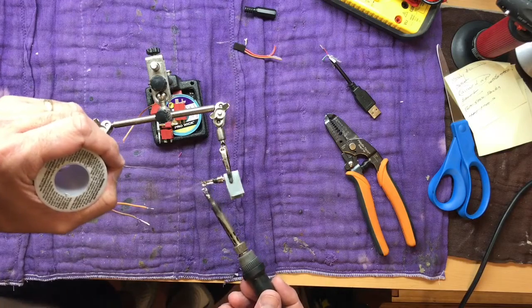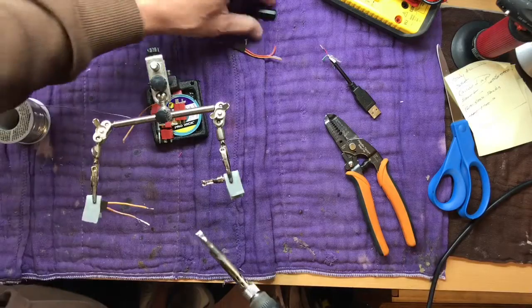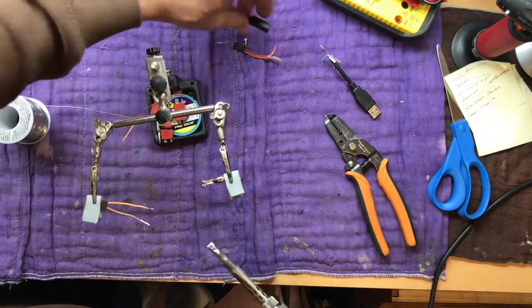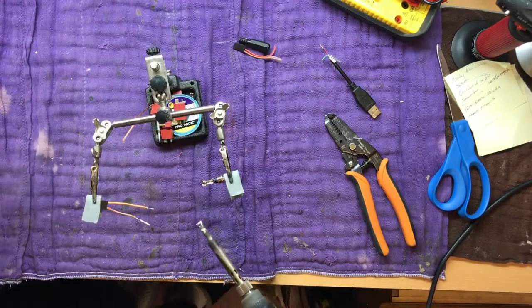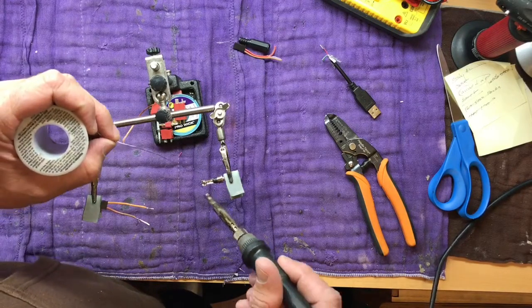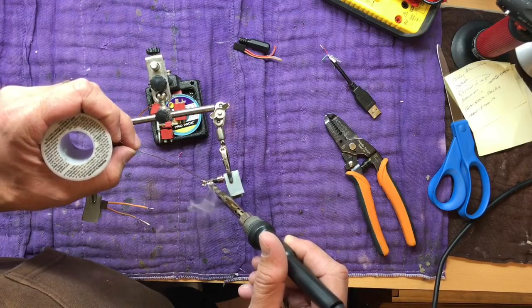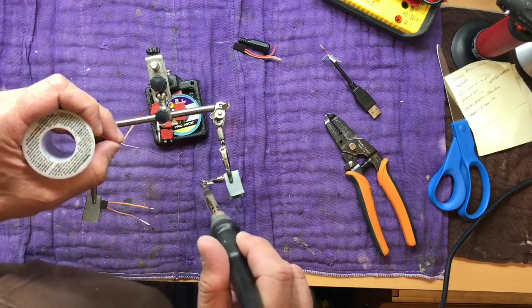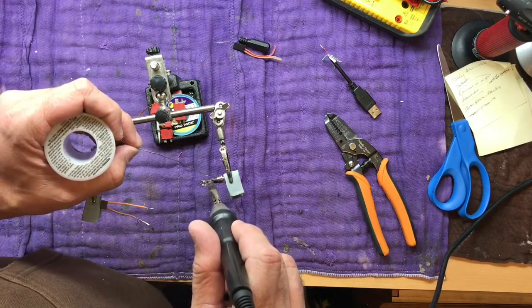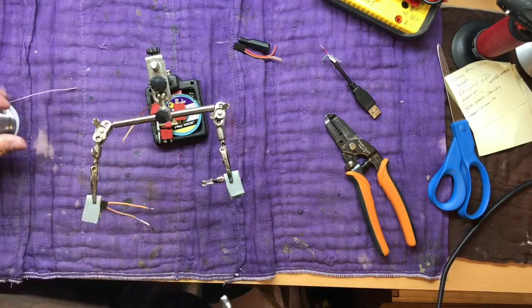Now I had mentioned remembering to put the cap on the plug before you solder it up, but the cables are so short, I think it's just going to be easier to take the servo wires out of the connector after everything's soldered up and screw it on. I'm afraid I'll melt it otherwise.